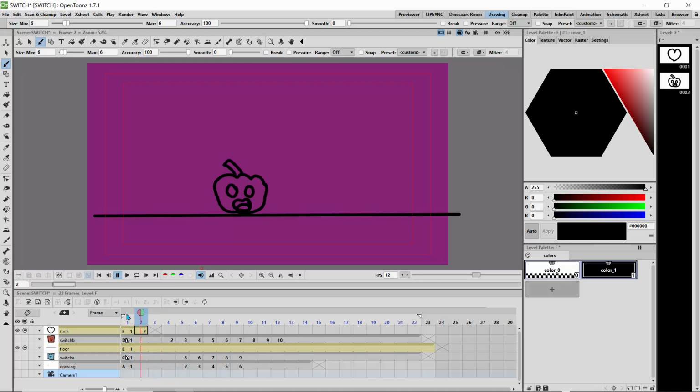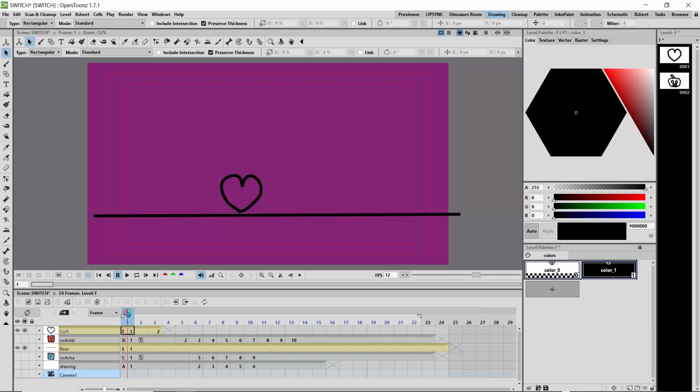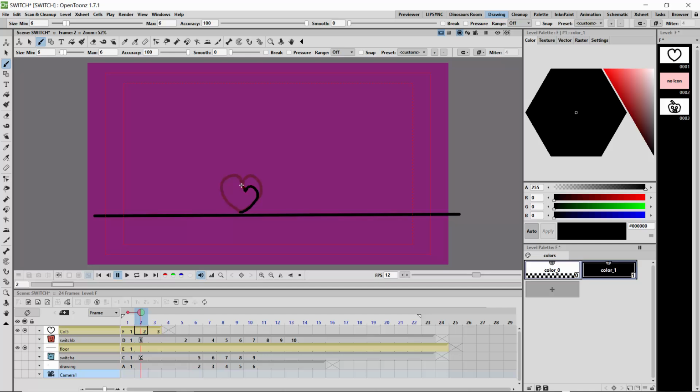First I'll do the anticipation, and I'll press Shift F to create a drawing here, and I'll go to F1 and let's just draw it. I don't want to just keep copying everything. What it's going to do is squash a little bit. So I'll go to the brush tool and then squash this drawing like so. Again, I don't like how it's coming out like that, so I'll just try to strike a little balance.